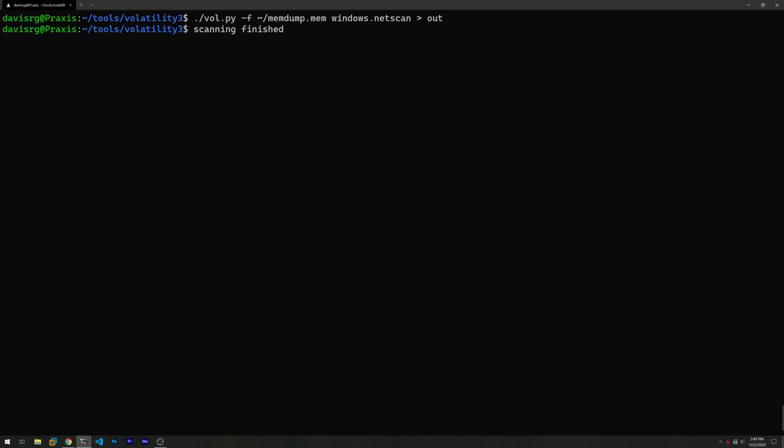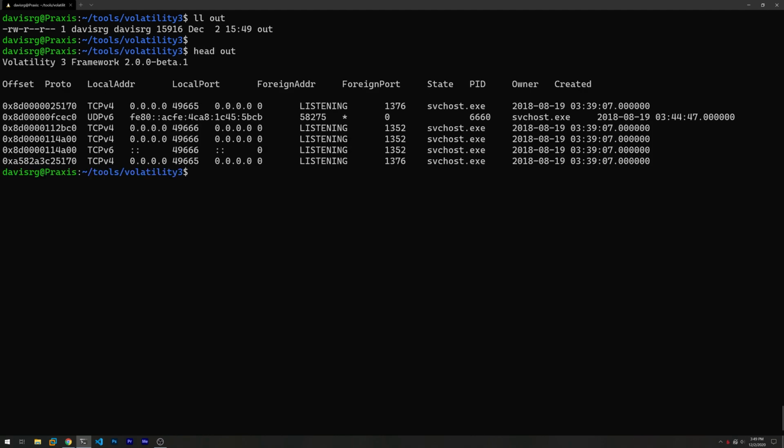Let's go ahead and take a look at the out file and see if we have any data inside of it. So we'll clear the screen, do a directory listing, and as you can see, it's about 16K in size, and if we run head against it, yep, looks like we have valid data. So now it's time to take a look at Abeebus. I already have Abeebus installed within this WSL2 environment, but let me show you how you would grab it from the official GitHub repo.